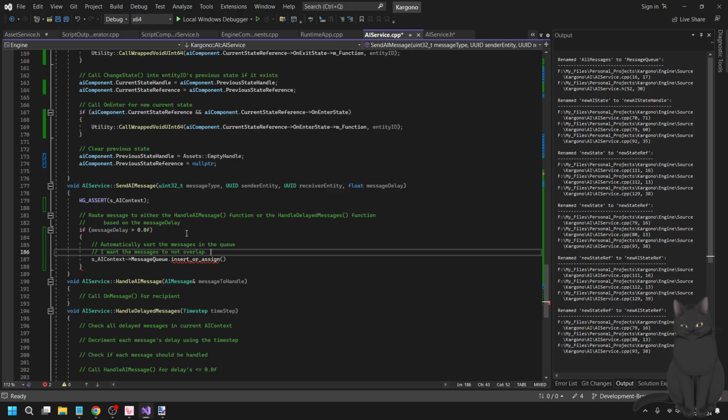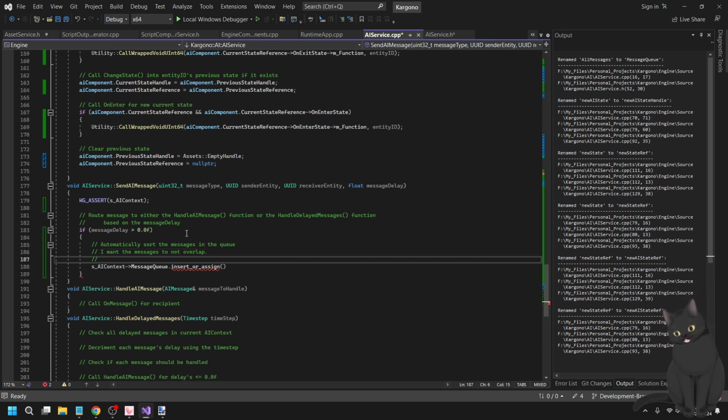So it is possible to have two messages that are equivalent, with equivalent delay time, and in that case, you just put one behind the other. It doesn't really matter what order. I don't really care. And I want it to be somewhat performant, you know, when looping through the queue, right? So automatic.